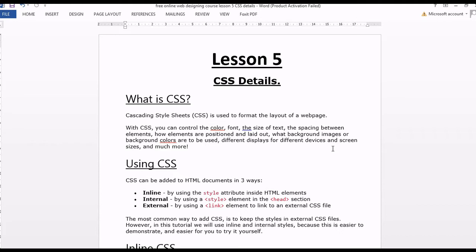That means whatever the size of your device is, wherever your website is opened, it will adjust according to the size of that device. So for example, if you open your website on your laptop, it will open according to the screen size of your laptop.